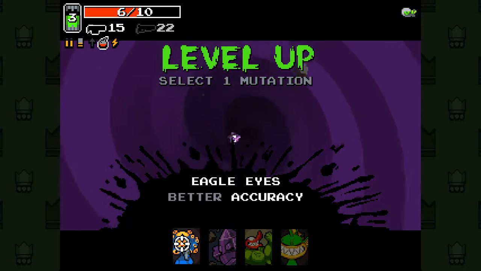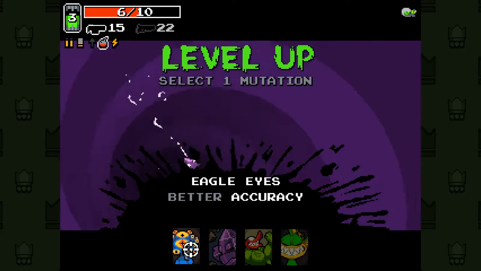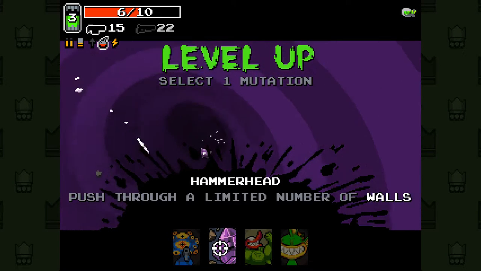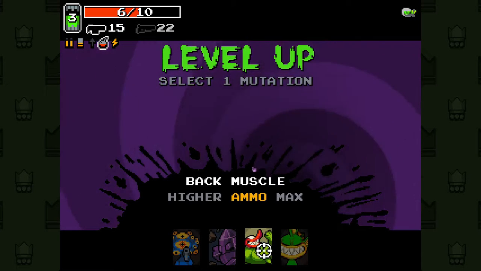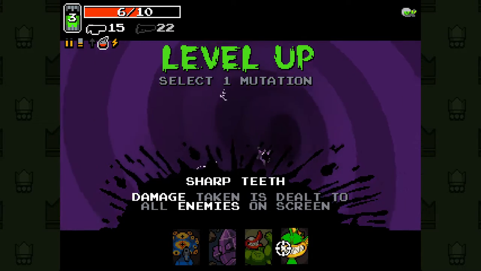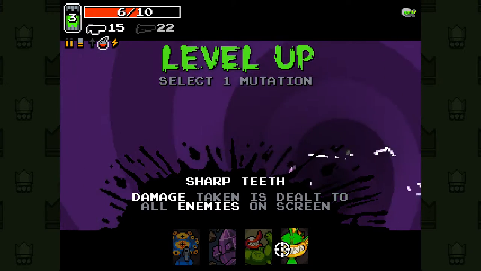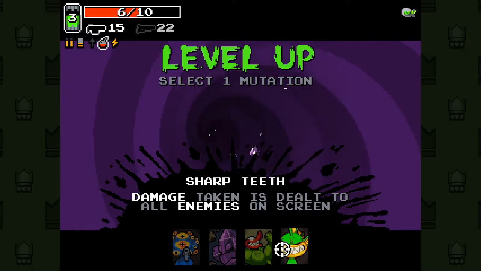Okay. Let's see our new abilities. We can Eagle Eye, pretty much better accuracy. Hammerhead. You have a limited amount to push through walls. Oh, that's interesting. Back muscles, higher max ammo. And sharp teeth. Damage taken is dealt to all enemies on screen.